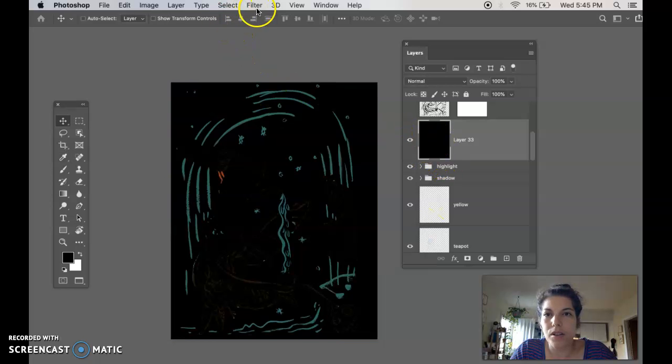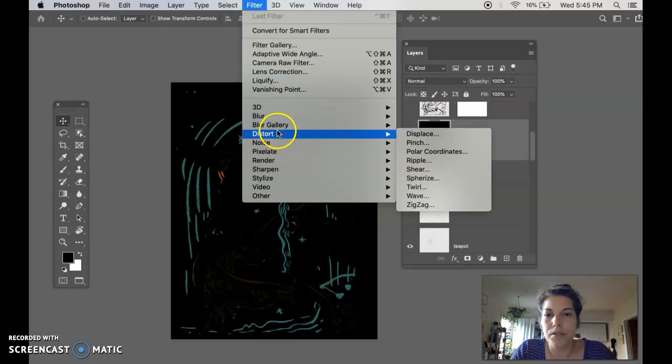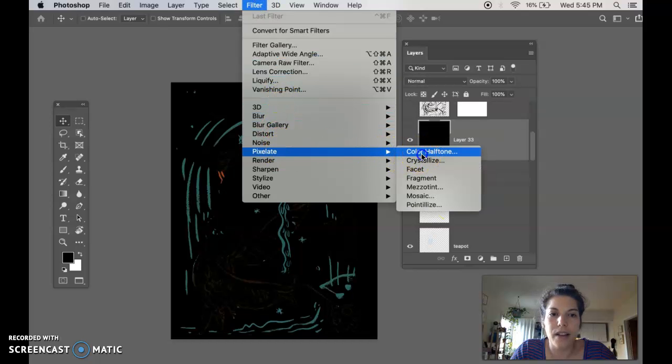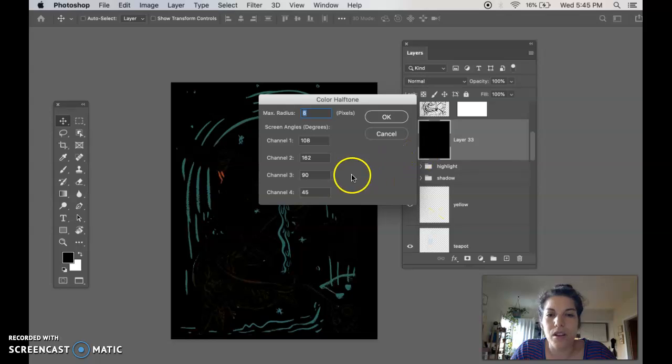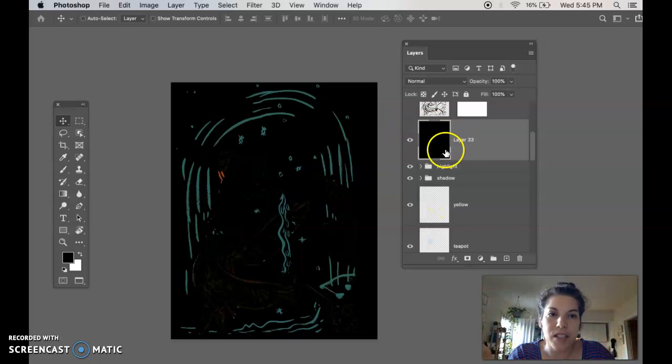And then we are going to do a filter, Pixelate, Color Halftone. Let's change all of these channels, and this number refers to the size of your halftone texture. Okay, so that didn't do anything.